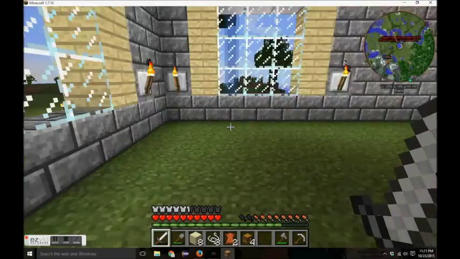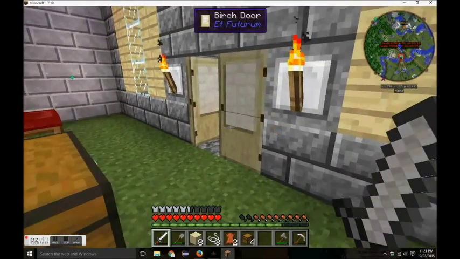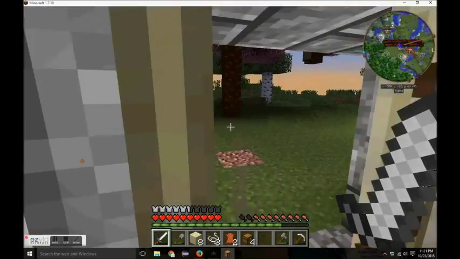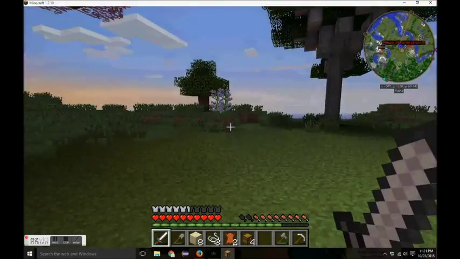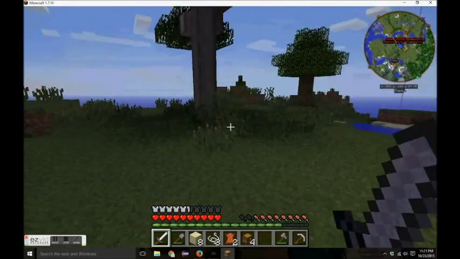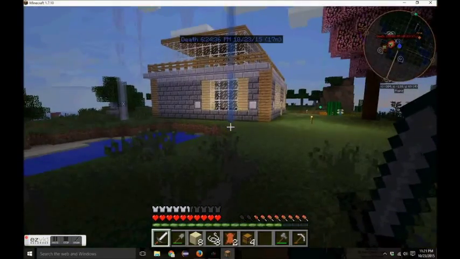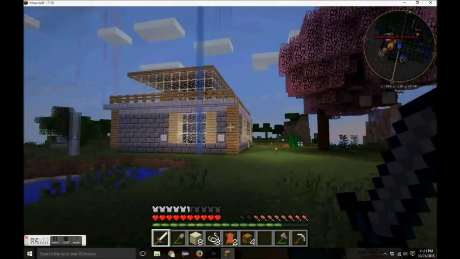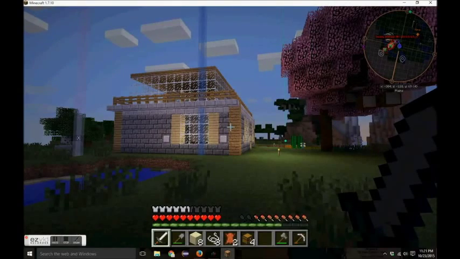No floor tiles yet, as you can see, but it's pretty well built. And you've got the basic stuff on the bottom, chests, the forge. I'm going to go out and I'm going to show you what it looks like from the outside. There's a cherry tree over to my left, and I'm heading toward a bigger tree so that you can get a decent view of my house. And it looks, I think, pretty awesome. But then again, I'm biased because it's mine.